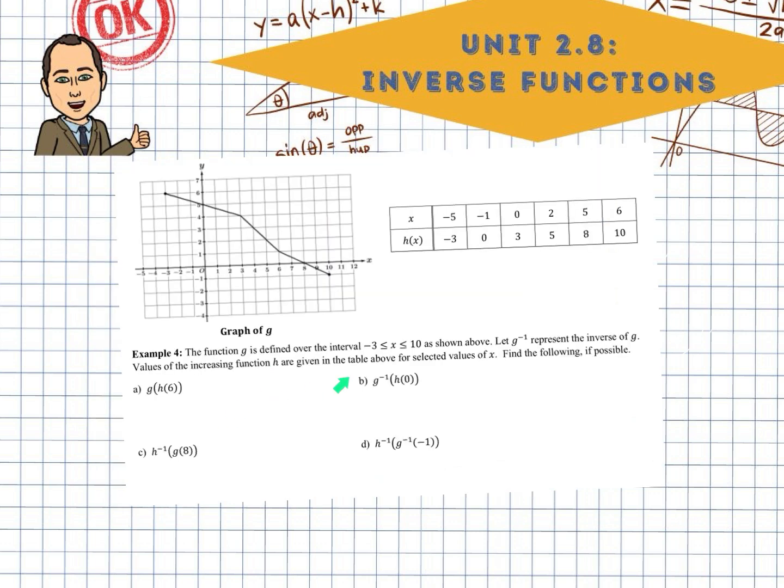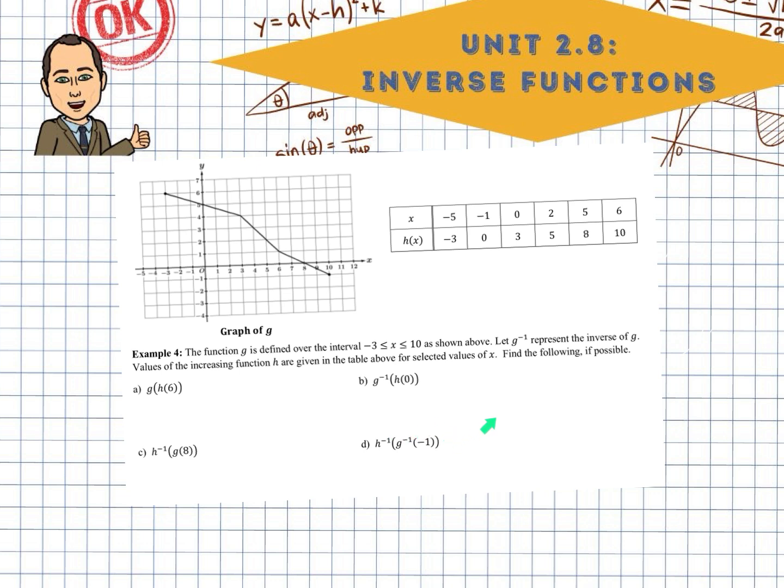All of a sudden here you get one of my favorite types of problems, a multiple representation problem where you have a table and you have a graph. I'm going to give a quick scan here. Here's G. I will have to create a table to find the inverse of G, and I will have to create a table to find the inverse of H. Not backbreaking stuff, but I'm going to create the inverse table here for H. And then from there, I'll answer one or two of the questions down here that you see for the notes.